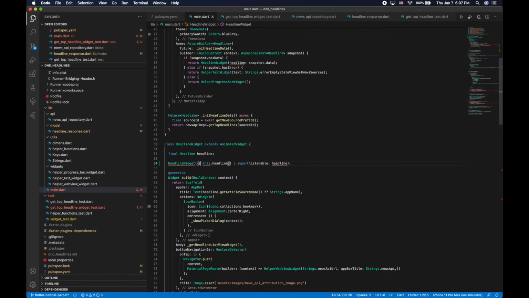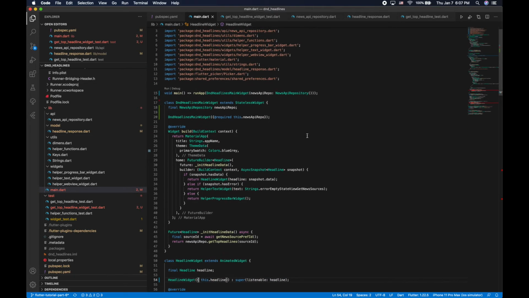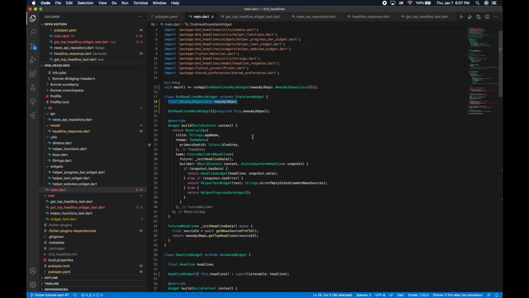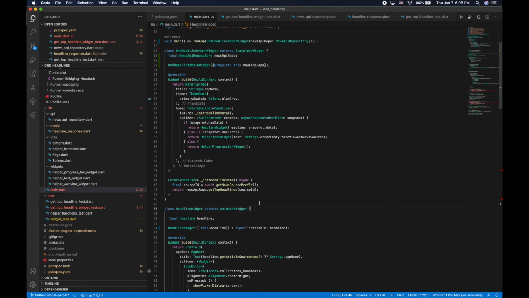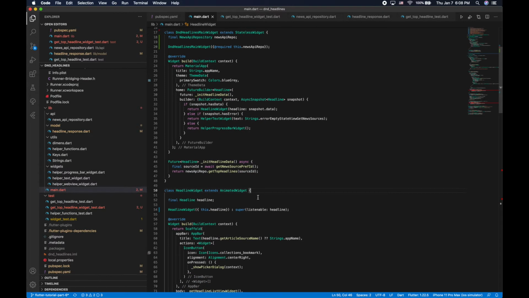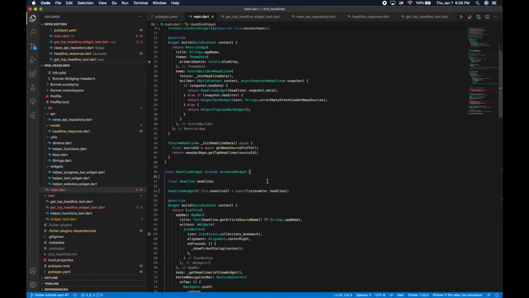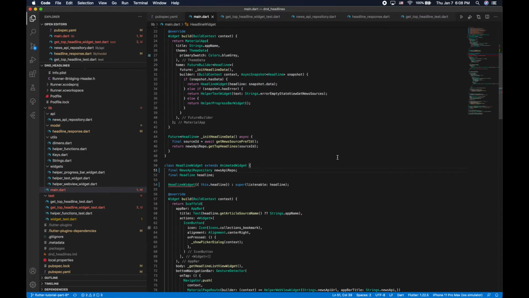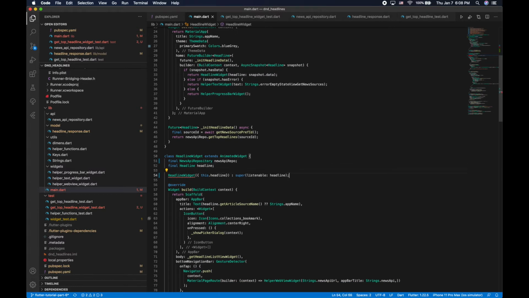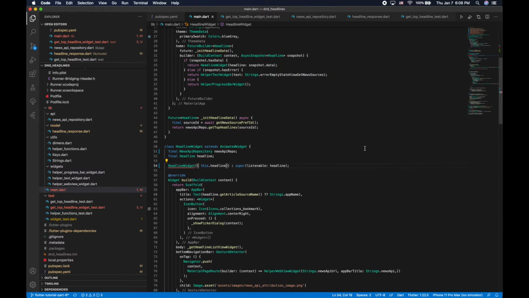So basically, you're probably wondering, hey Dave, why not just use the provider package to handle dependency injection? So this is actually just a sample tutorial. Just for the sake of simplicity, I'm just gonna pass these instances down and nest them. But yeah, maybe save the provider package for a later tutorial in this multi-part series. So we'll see how it goes. But for now, let's just simply pass it down the widget tree.